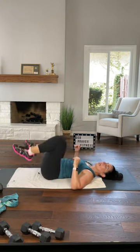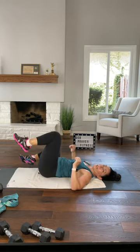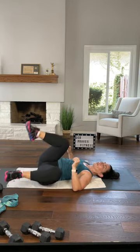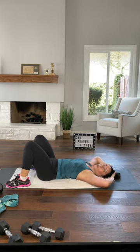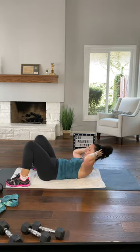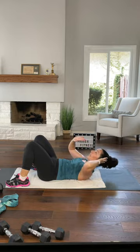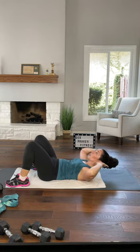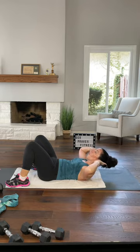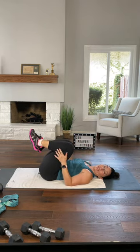Maybe you extend your top leg as you rotate across — depending on how much stretch you need. Hold in the center, feet on the floor. Fingertips behind your ears, squeeze under your armpits, lift your shoulders up just a little bit. Just a little hold or a little pulse — easy enough. Keep your shoulder blades off the floor and give it a little pulse without pulling on your head. Keep your elbows out to the sides.